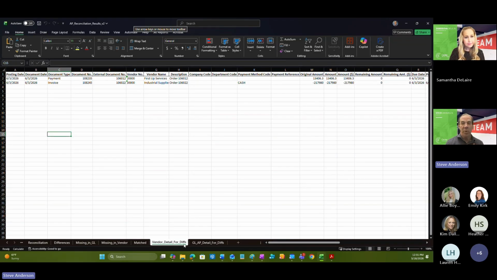Well, I purposely went into my data after I exported it out. It was already in balance in BC, but I went in and I broke it. So I went into my Excel and I changed some amounts so it wouldn't balance. So it found two things that didn't balance, right?